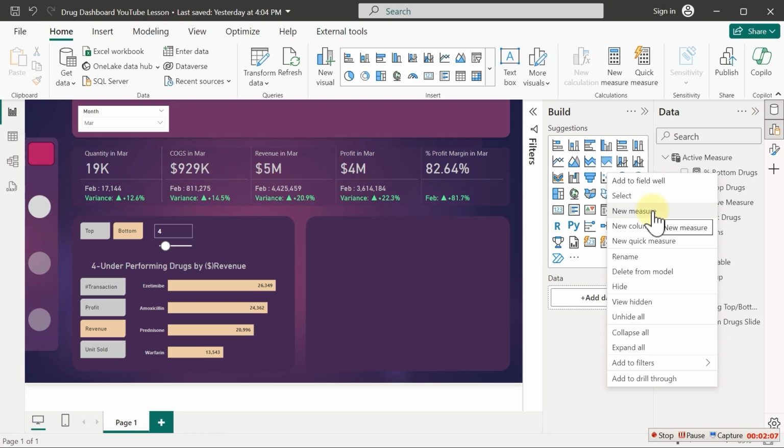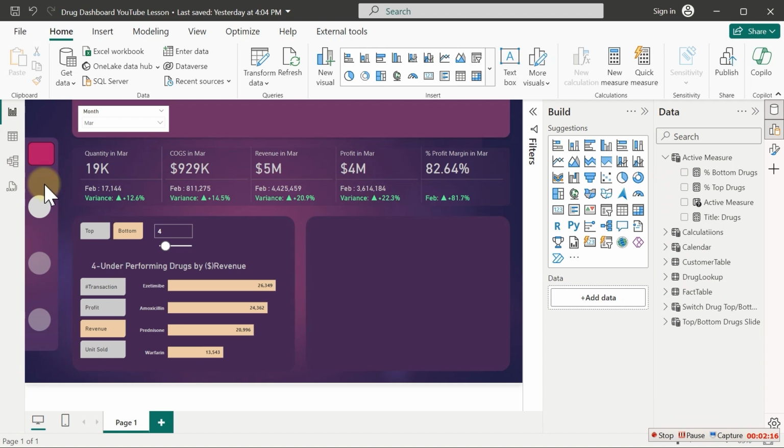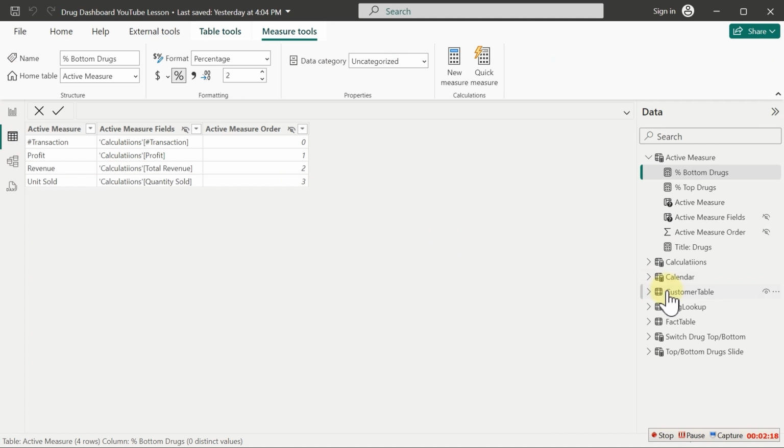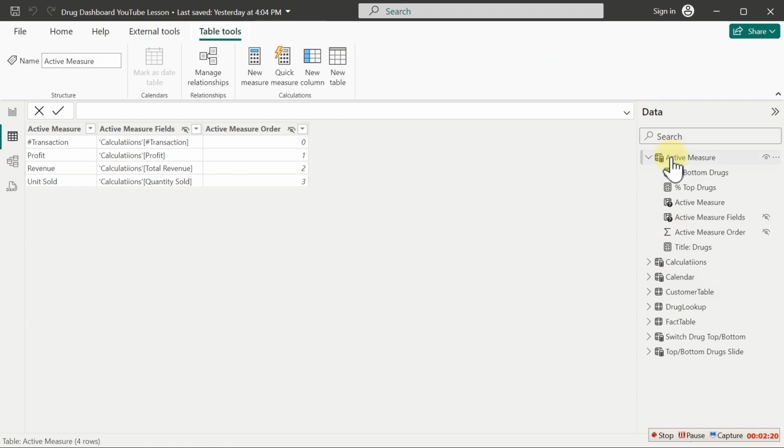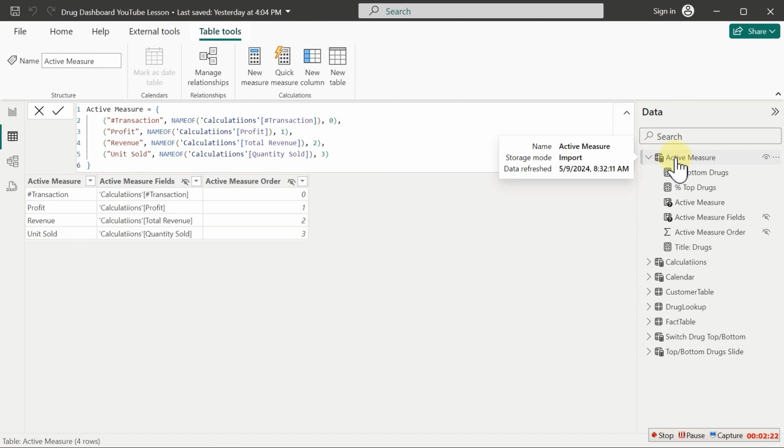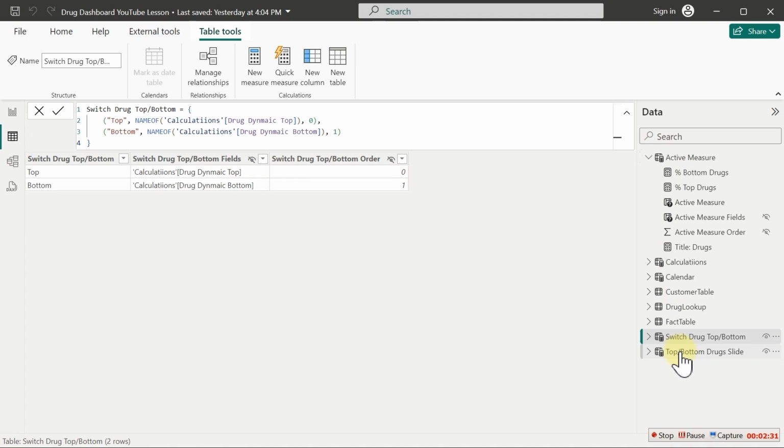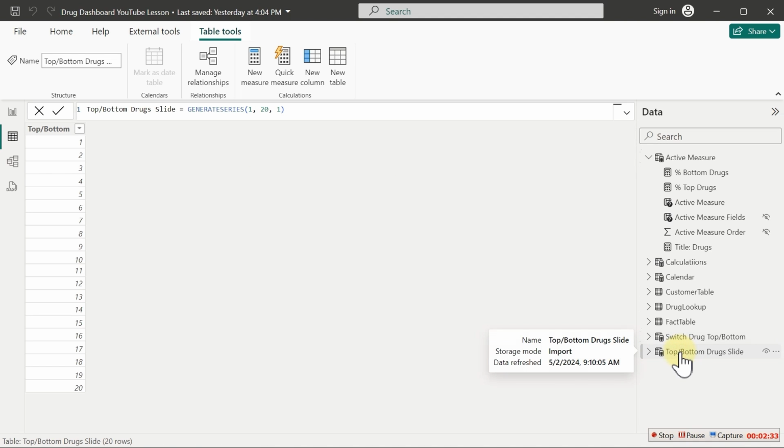But before then, we don't have to write everything from scratch. All we need to do is make sure we understand the tables that are going to be involved. All right, so let's quickly come over here. This is actually our active measure, right? For the active measures, we have a measure written to pull values from active measures. So we're going to use this particular table called active measure, and we're going to use this particular table, and again, we are going to use this table.